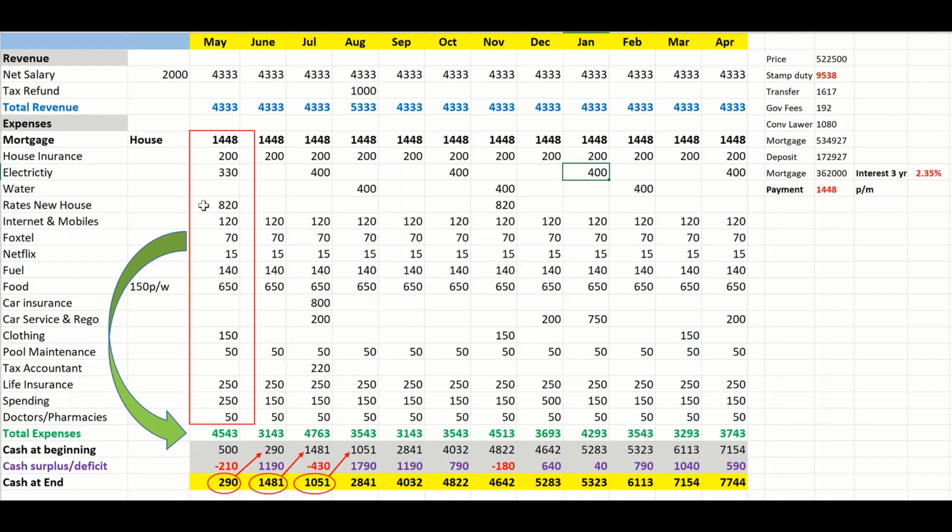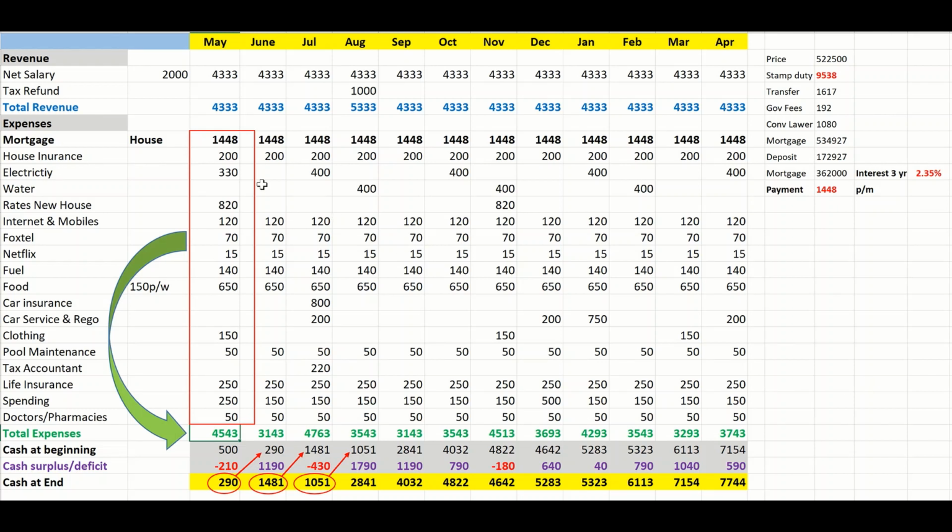The same with rates, 2 half-yearly payments. So it's not an amount every month. We put it in the month that we will pay for it. Most of the other expenses are the same throughout the month. Here you see car insurance, annual payment. He knows he does it in July, so no other amounts of cash that he's got a budget for spending in those months. You now will add up all your expenses. In other words, your list of expenses, and I have marked it here in red. So all your expenses, you will now add up, and that total you will put in your total expenses column.